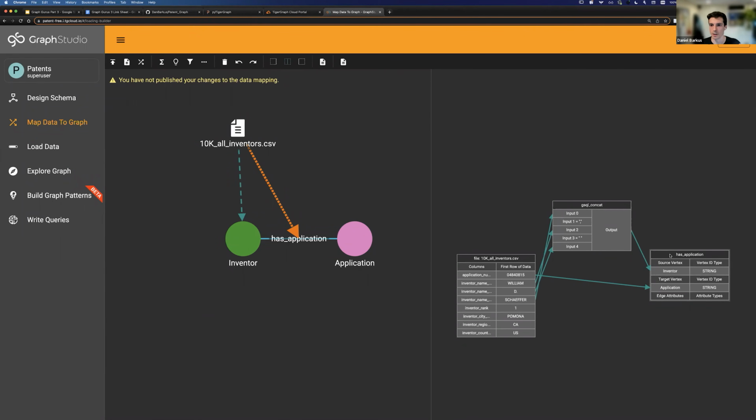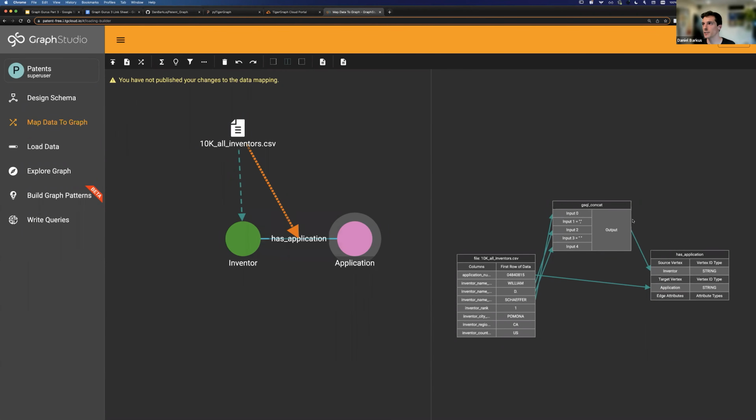Makes sense. So if we map an edge and we don't map a destination vertex, so for example here with application, this isn't the case in our actual schema, but for this demo we're going to talk about this. This application vertex, if you recall, has no attributes. When I created it earlier, it has no attributes. It just has the primary ID. So because of that, all we need to create a vertex is a primary ID. It's the only part of the vertex that is required to be unique.